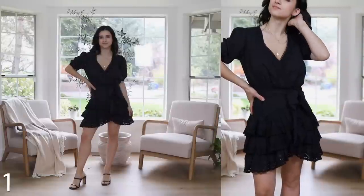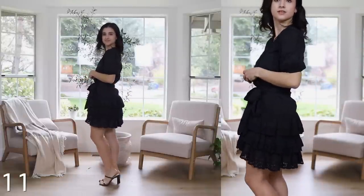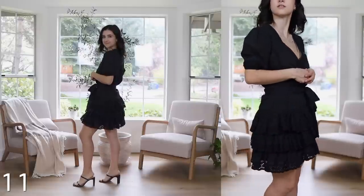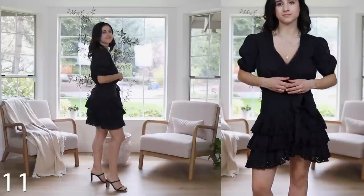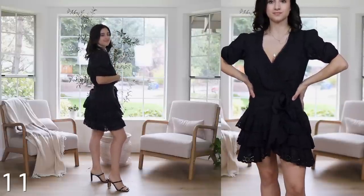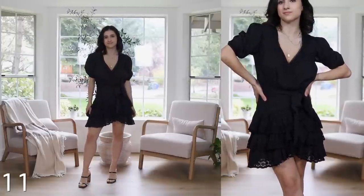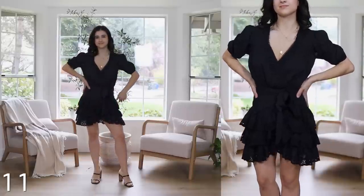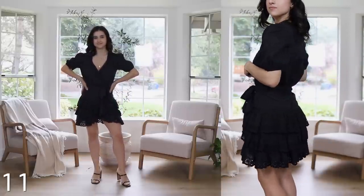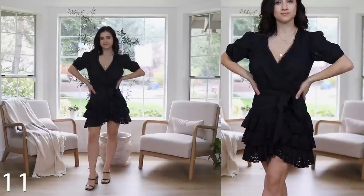The last dress is this wrap style one — so stunning, so unique, with so much detailing. The skirt is also really pretty. It's a true wrap style dress, fuller bust friendly, and petite friendly. This is another piece from Revolve that I actually shared months ago. It's a stunning option for spring or summertime — great for weddings or other occasions — and it goes great with heels, flats, or sandals. It is a splurgy piece but the quality is incredible and it's very unique. That's what I love about Revolve: petite friendly and very unique pieces.